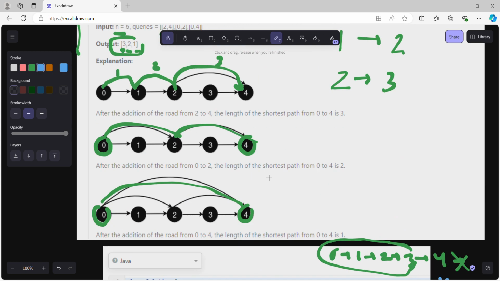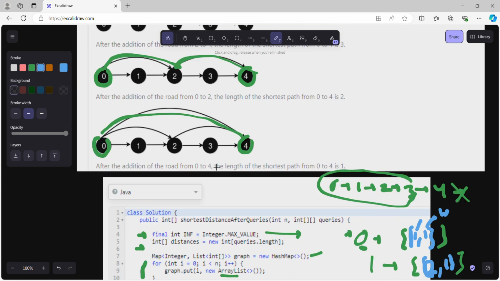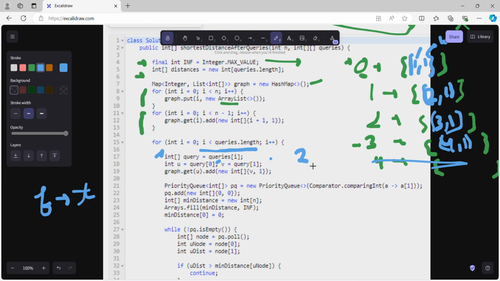Let's say in this case the first query is 2 by 4. I'm taking the example of 2 by 4. So here 2 is my u, and 4 is my v. So graph.get(2), here I go to this 2, and in this I am just going to add this new value, 4. From 2 to 4 I can go in just one distance, right? So that is why I'm writing one weight, or you can say distance. So here I am writing 4 and 1. This is the meaning.